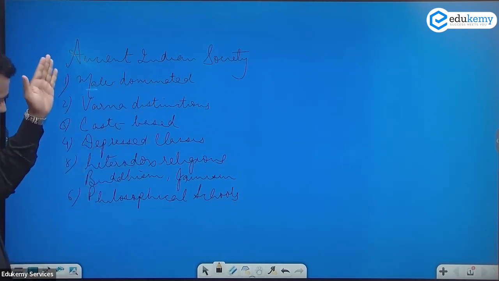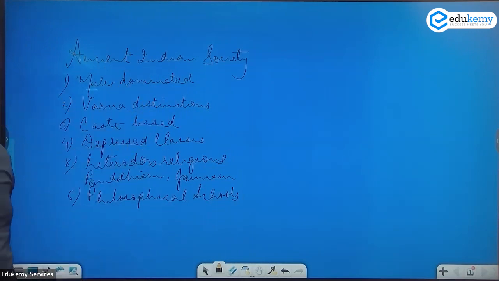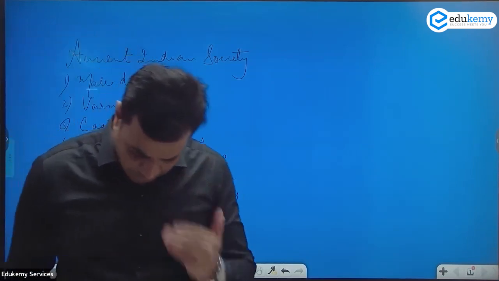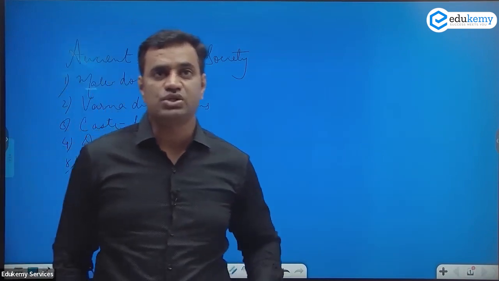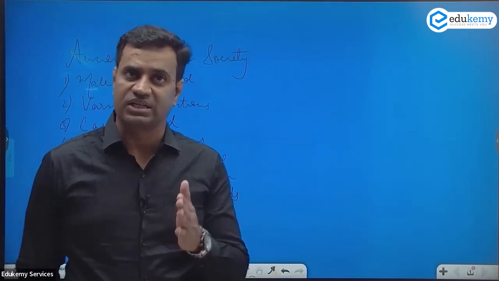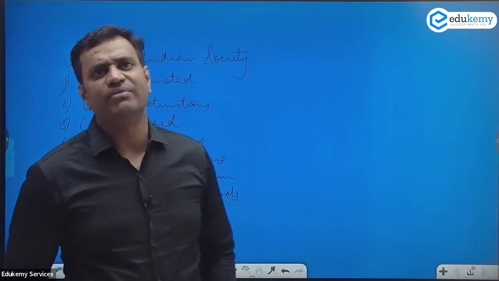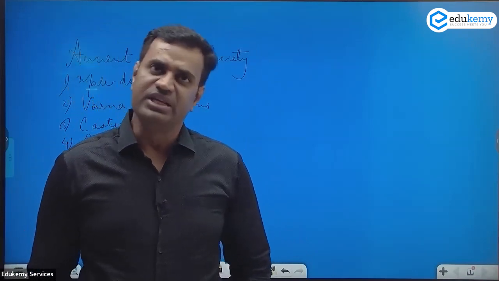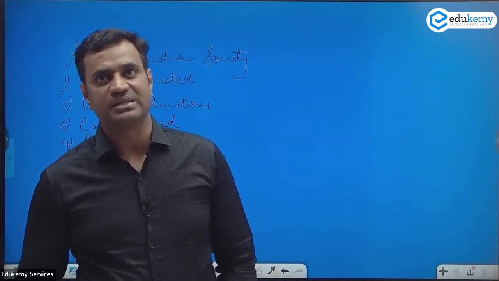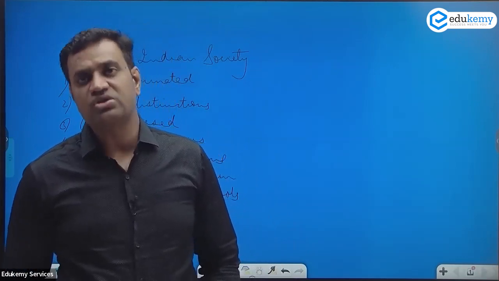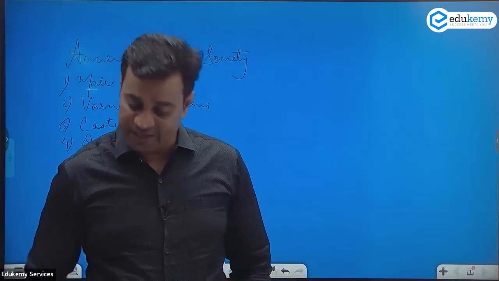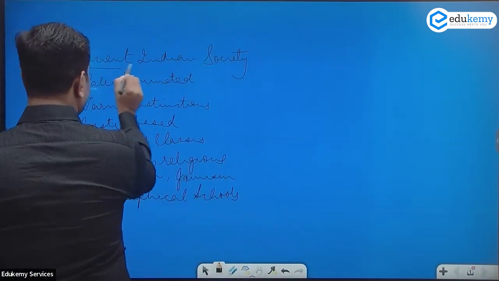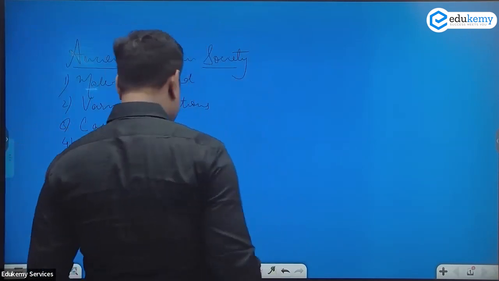So we need to understand these broad features so as to understand how society began to evolve. From the 8th century AD, ancient India started to come to an end, and the medieval phase started that led to medieval Indian society. Even this medieval Indian society was marked by some distinctive features that in course of time became salient features of Indian society. So now we'll move on to discuss medieval Indian society and its salient features.